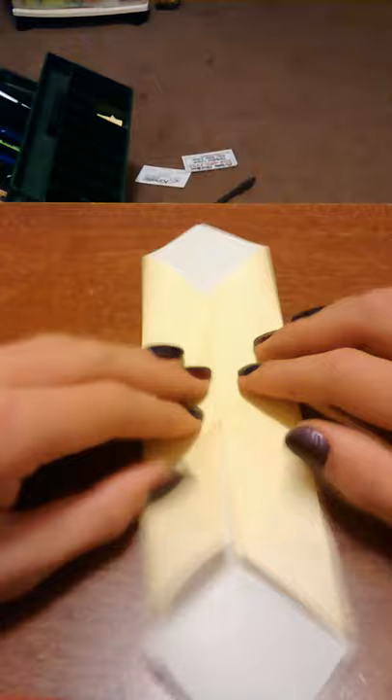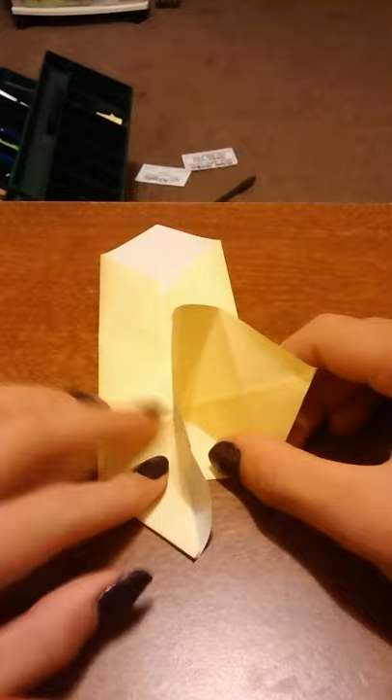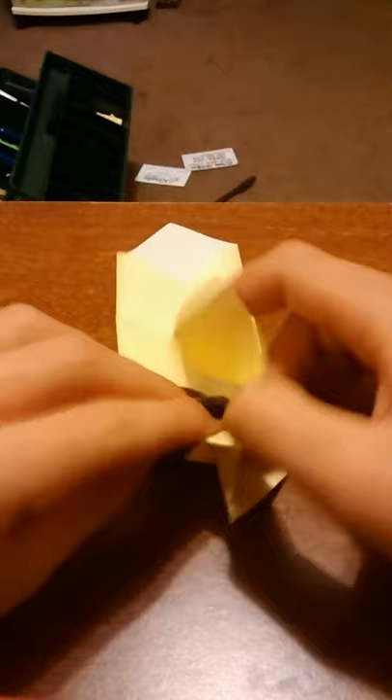Show these little points that open up like that — you want to push them down, just like that. Make a little half diamond. Get the points right here and push them in like that. And if there's a fold that doesn't turn into that, then you must have done something wrong, so rewind the video.